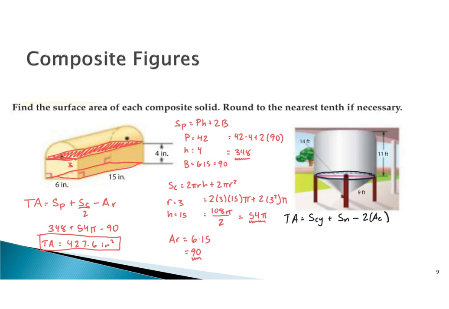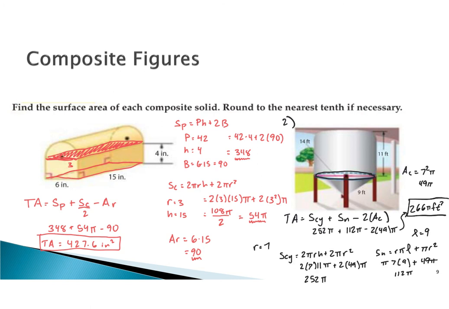Okay, in our previous problem, the cylinder doesn't talk about that rectangle. That rectangle is only a part of the prism. Now it lines up nicely with the cylinder, but the cylinder doesn't include it in its own equation. Whereas in this second example, that circle is in both equations, one for the cylinder, one for the cone. So we have to represent it in both. All right, the video is going to pause here. You guys do your best, and when the video plays again, you'll see the answer.